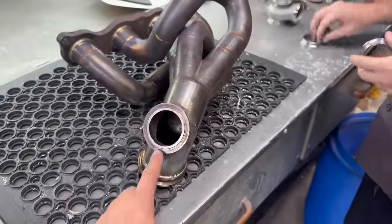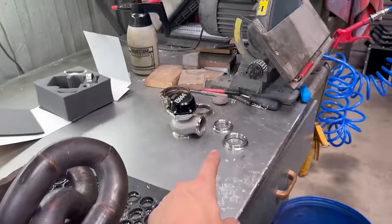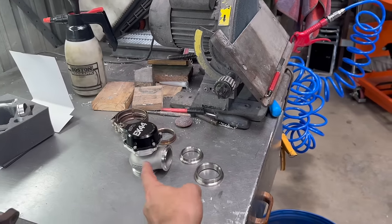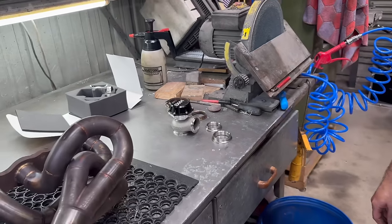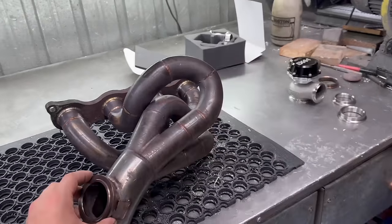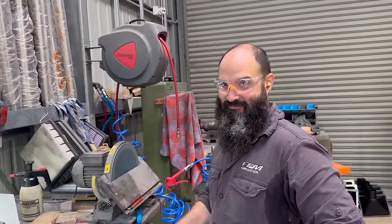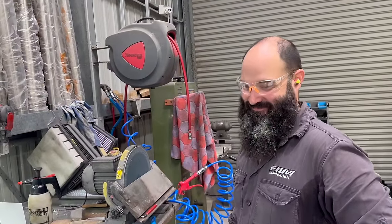The other one was a 50mm wastegate and it has a different flange. So we've got to modify the inlet flange and also the outlet flange. We need to make up a whole other exit pipe too - we're going to plumb that back to atmosphere. So get on the grinder, cut this flange off and then weld the new one on. Dave has got functioning welders, which I don't yet, so it's all come up here.